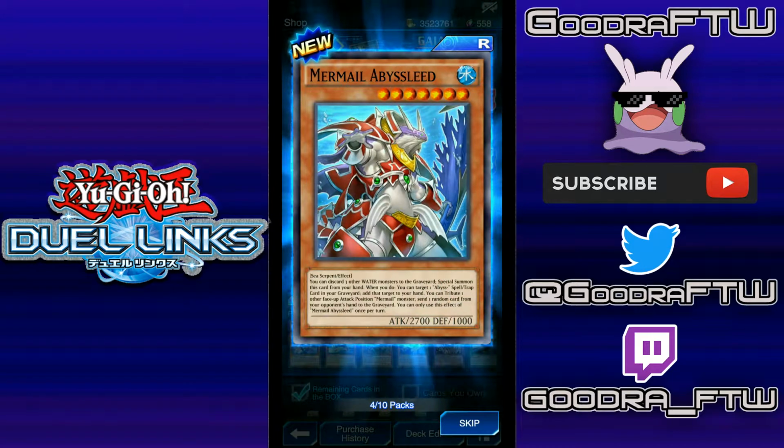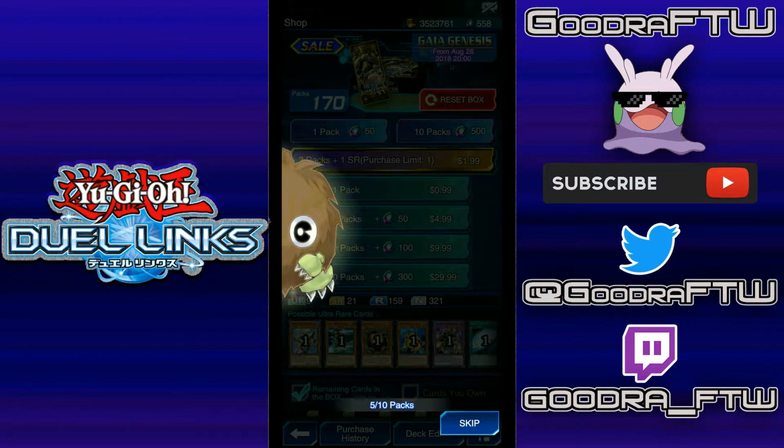Alright, Mermail Abyss Lead. You can discard 3 other water monsters to the graveyard, special summon this card from your hand. When you do, you can target one Abyss spell trap card in your graveyard, add that target to your hand. You can tribute one other face-up attack position Mermail monster, send one random card from your opponent's hand to the graveyard. You can only use this effect of Mermail Abyss Lead once per turn.